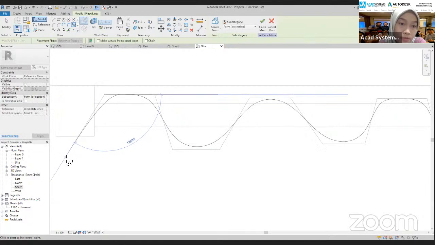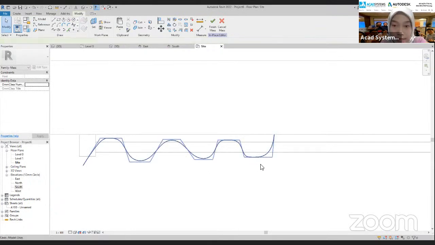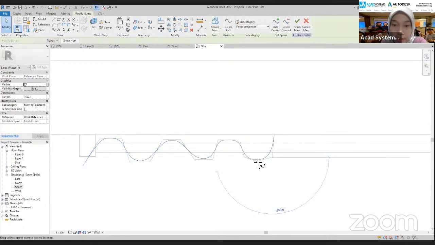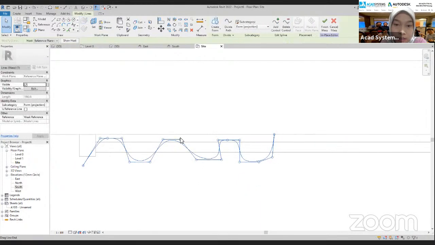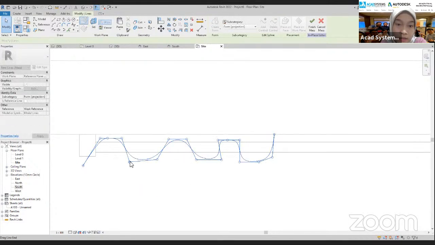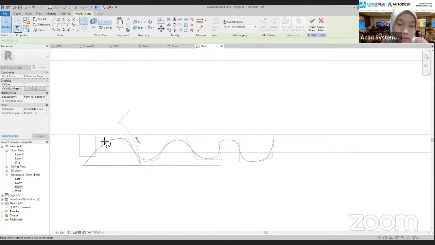Right. So I'm just going to stop here. Click on escape. So let's edit some more on the flow of our curtain here. So maybe it goes all the way here. And like that. Okay. I think this one is good.